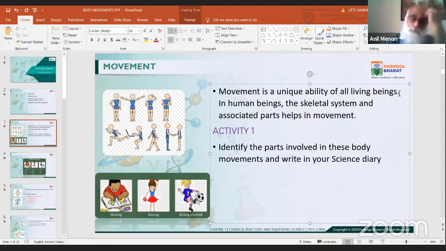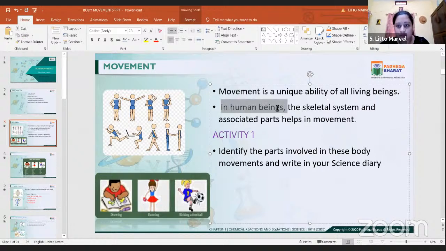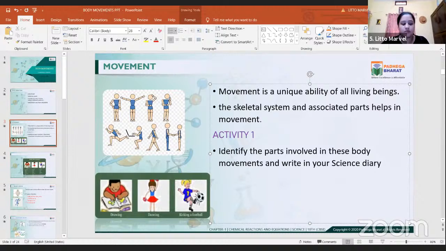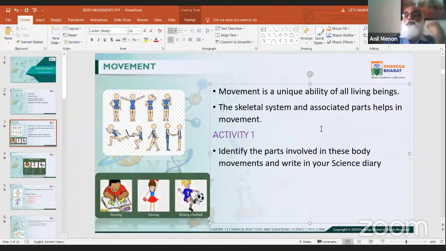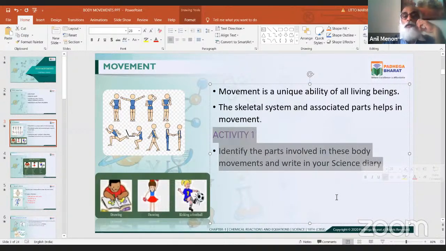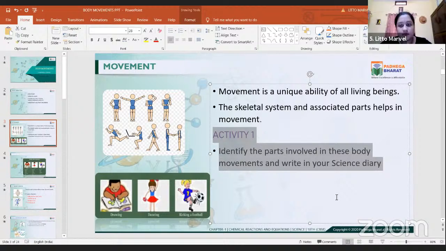Also, no, it's reduced, right? But isn't it still too much? Remember my rule, 10 words per slide. 10 words per slide. And this can be moved to another one. This activity can be given in another slide. Okay.